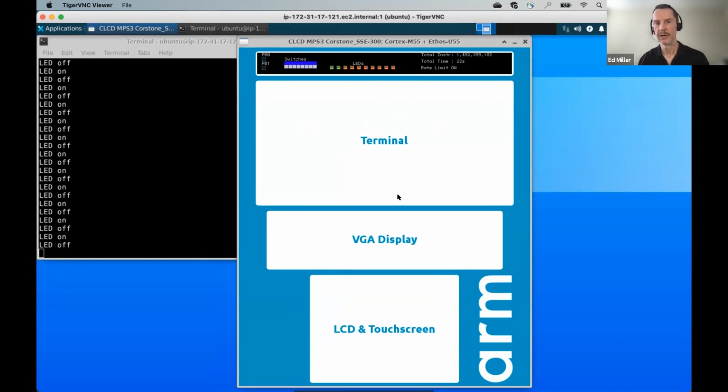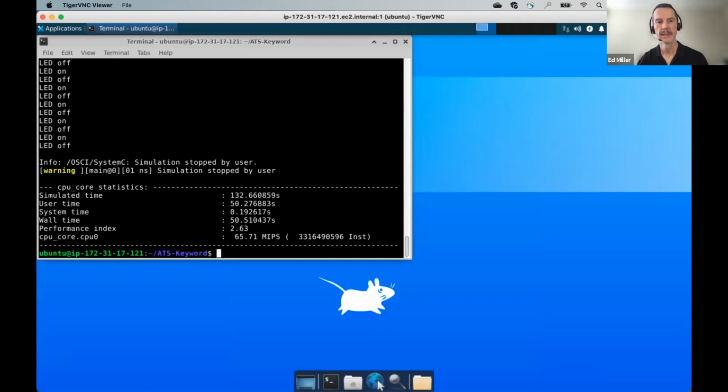This virtual board has the ability to have a debug terminal built into it. There's an LCD touchscreen. If there's time, I can show something showing on there. But this demo, all it does is flashes the LEDs, but you can see them here. There's also switches here that you could also build into your application, so you can turn switches on and off. So it's quite like a real board environment, except it's all just running up in the cloud. And then you see when I stopped the simulation, it's giving me some feedback on how much time it actually ran, what the wall time was. So I was just running that for 50 seconds.